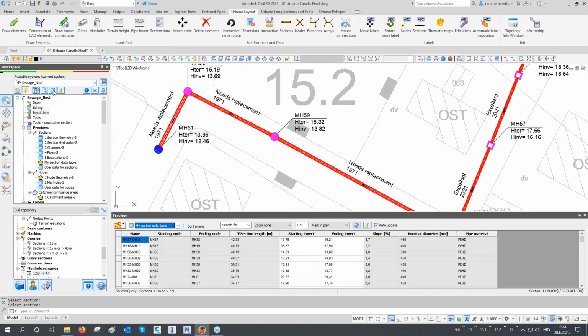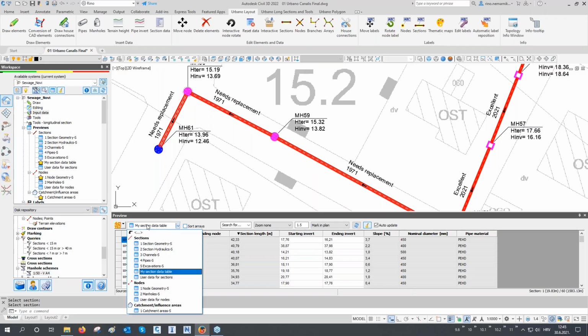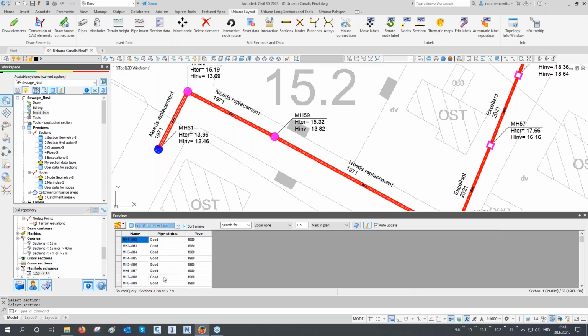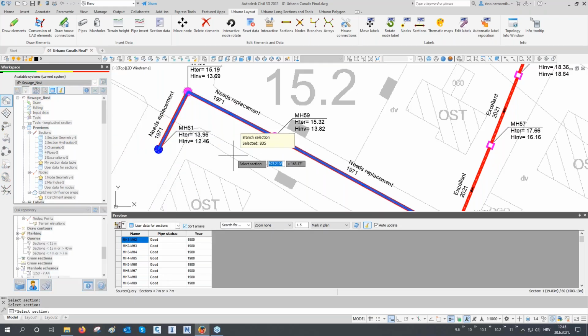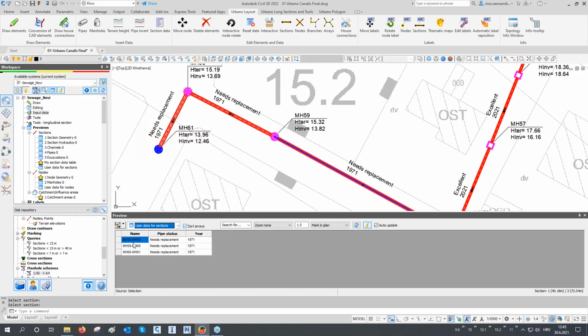I like to use these data tables because they are really dynamic and interactive. And let's switch here from my section data table to user data for sections. Let's here select this branch, and you can see that these are all white cells. And we learned yesterday that the white cells mean that you can directly edit them from the data table.